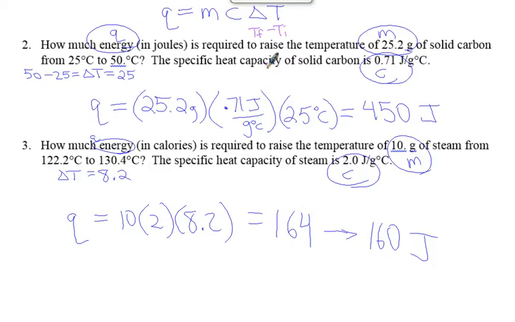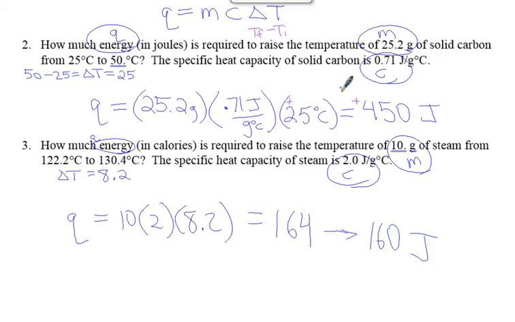We have our heat capacity of carbon, which is 0.71 joules per gram degree Celsius. Plugged them all in and calculated the amount of energy. Since the ΔT is a positive value, the temperature is increasing, then our energy value should also be positive, because if the temperature is rising, then the energy is rising. Number 3, we're supposed to calculate the energy in calories. Did I calculate it in calories? No, I did not. I'll have to do that in a second.